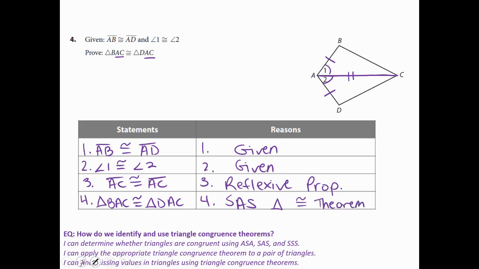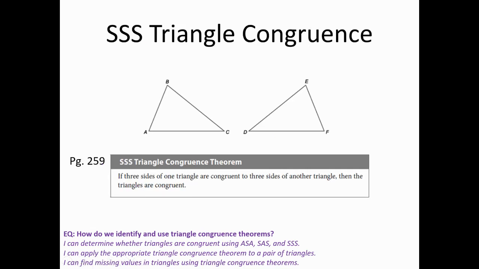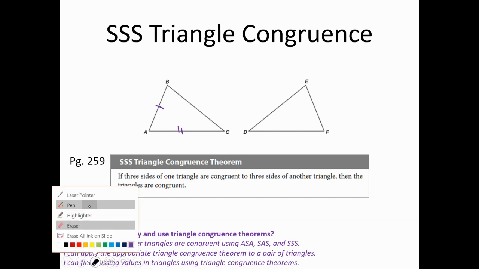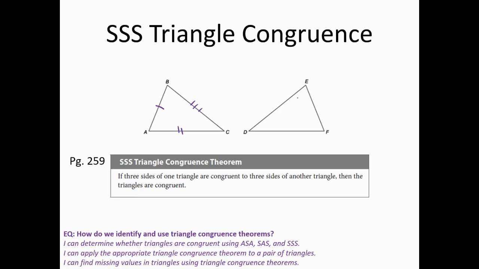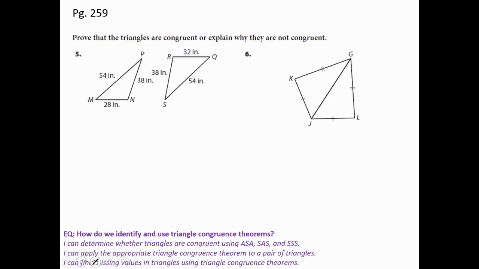Awesome. Let's look at the last one we're looking at today, and that is side, side, side, triangle congruence theorem. It says basically if the three sides of one triangle, whoopsie, got a little carried away with my tick marks there. If they match up with three sides of another triangle, then that is enough. We don't actually have to know anything about the angles. If the sides of one match the sides of the other, then our triangles are congruent.